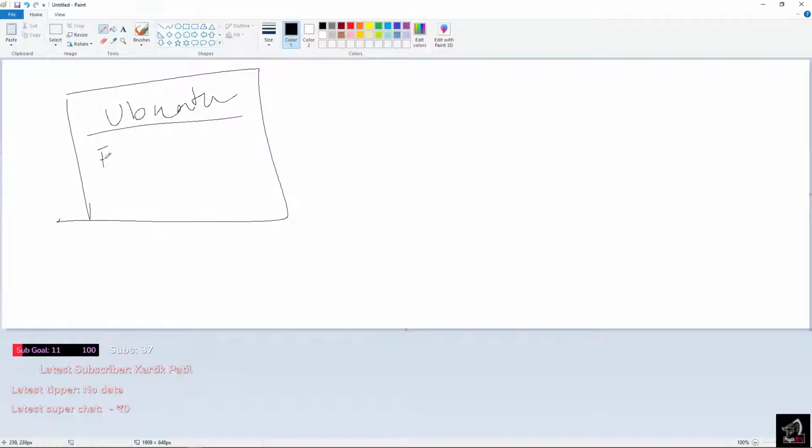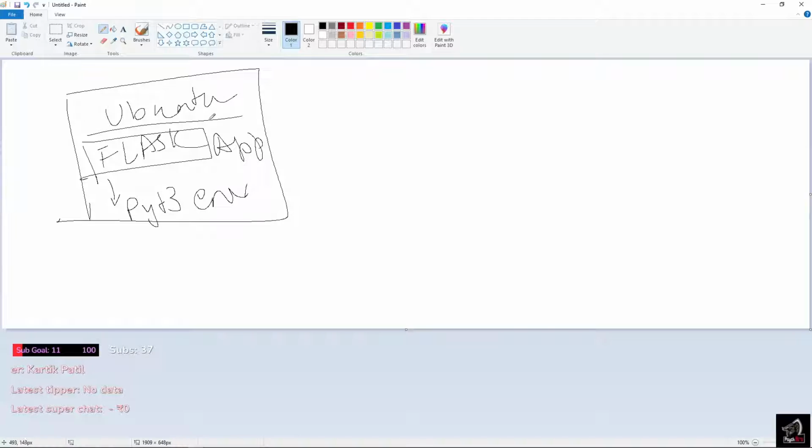a Flask application. Flask is a framework that you use to deploy web applications, right? So this is a Flask application, and to run it you have a Python 3 environment. Now the thing is, when you want to put it into production, you cannot always manually copy the code. Docker does it for you. Otherwise you can sit and create the environment and not keep doing pip install. So what will you do? You will create a docker.